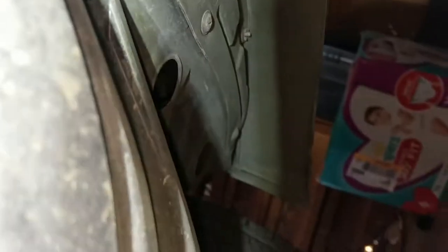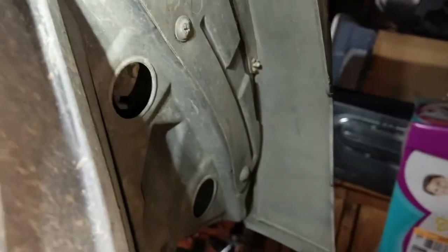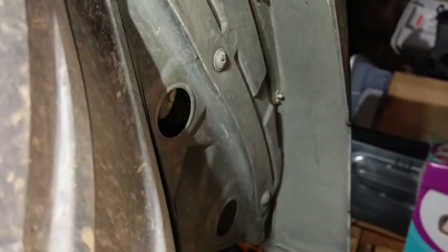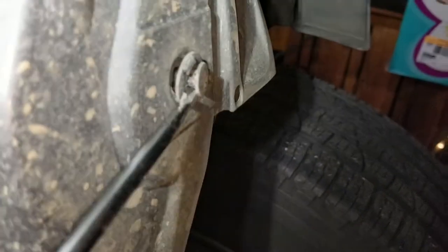Oh, damn it. Just broke it. Nope, that just means I'm going to have to buy a new one. No, not a new car, because I just busted one of the plug thingies. Come on now, you're silly.